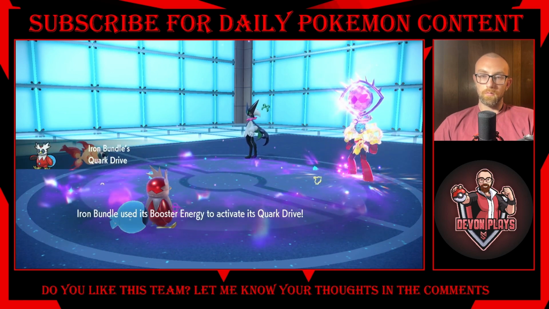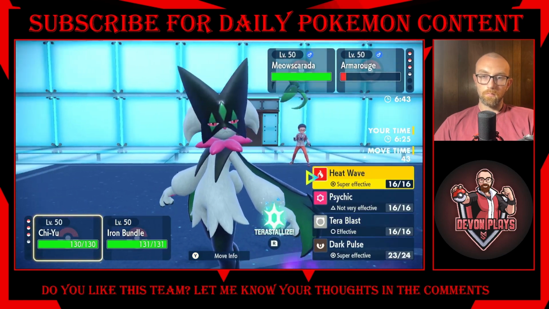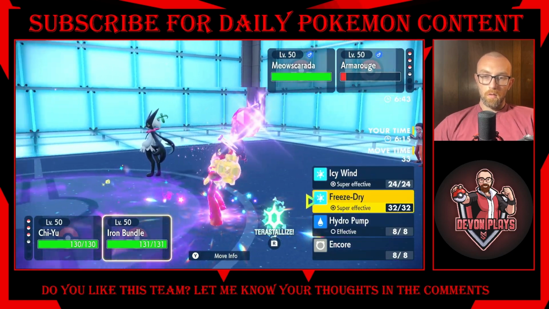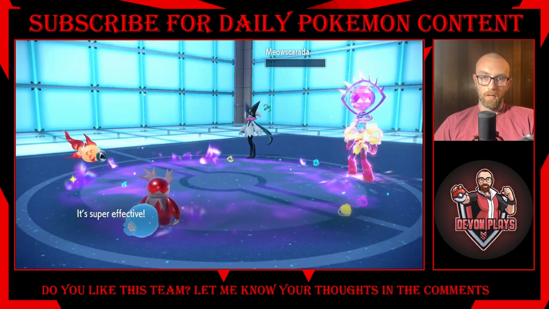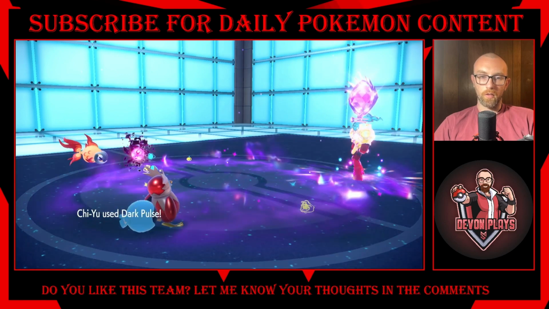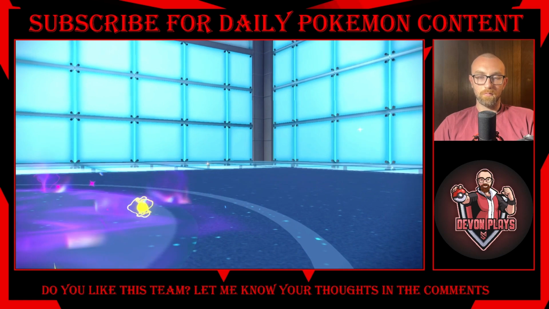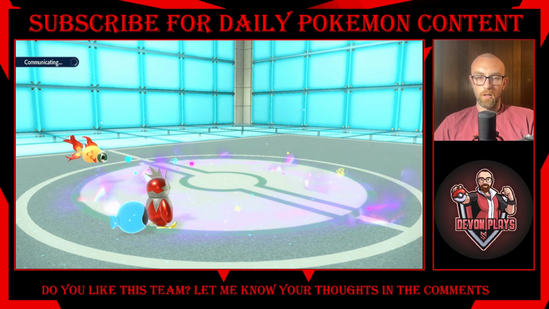Meowscarada. Funny Meowscarada thinks that... Let's go Freeze Dry there. If it's Focus Sash, okay, it's not. Oof. Boom. I thought they were going for the Trick Room right there. Boom. Ha ha. Yeah, Chi-Yu pretty much walls that whole Armor Rouge and DD combo completely.